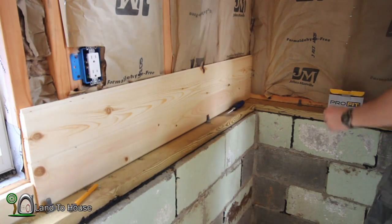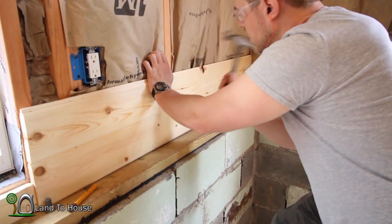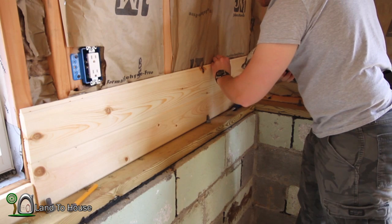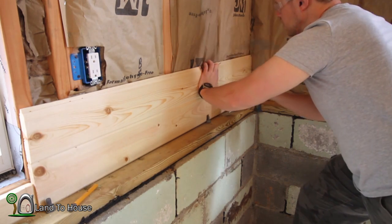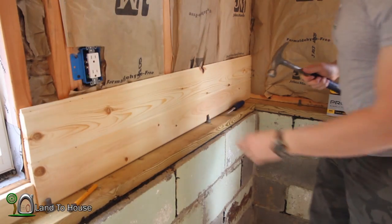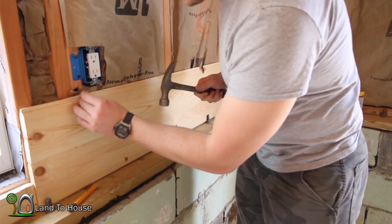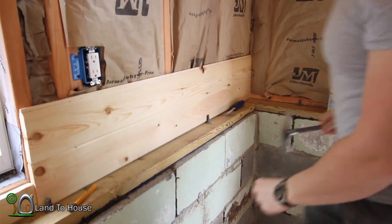Let's see how well these nails pull this thing to the wall. I'm really excited about this step. It'll make this place look really finished inside. So I'm getting these nails real close to all the way, and then just punching them with the nail punch just a little bit. Seems to be doing pretty good.